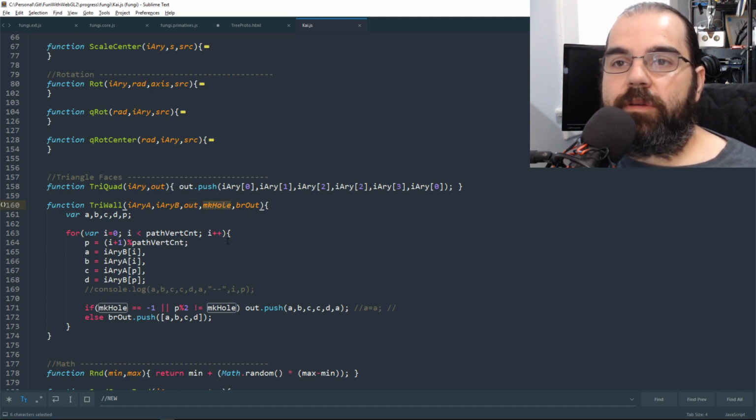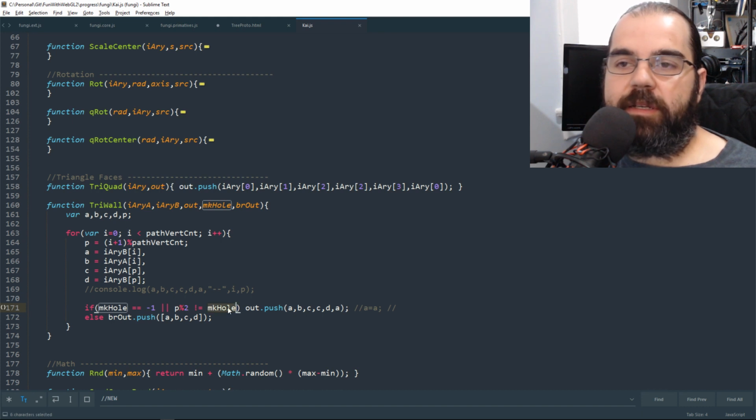And we denote an option like, is this the time to start making holes? And the value is: if the hole equals -1 or it's not equal to P modulus 2.